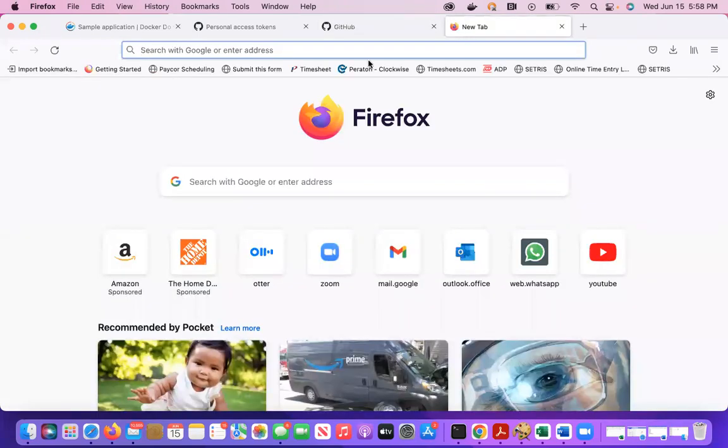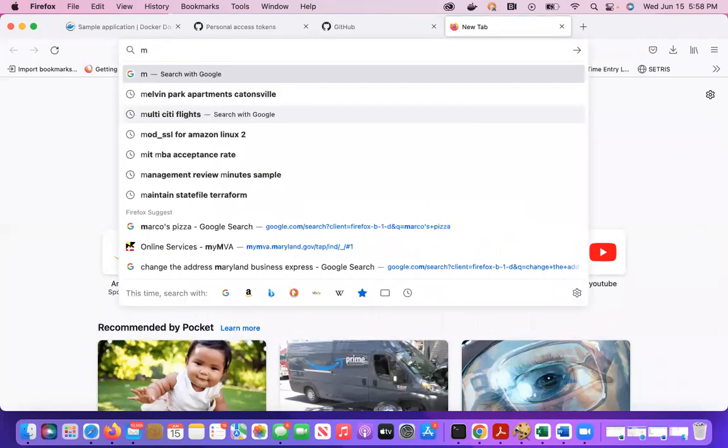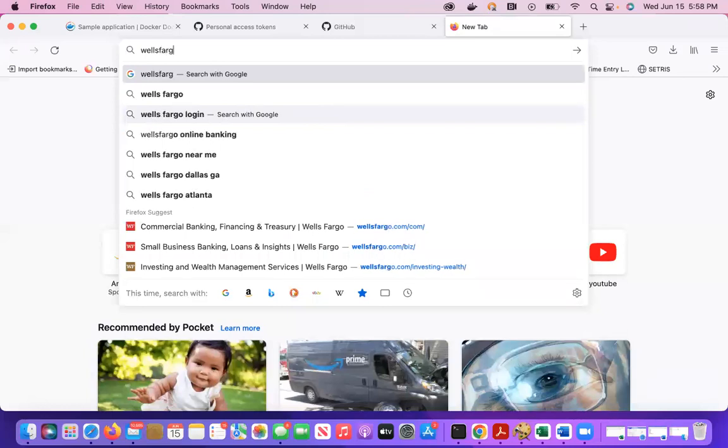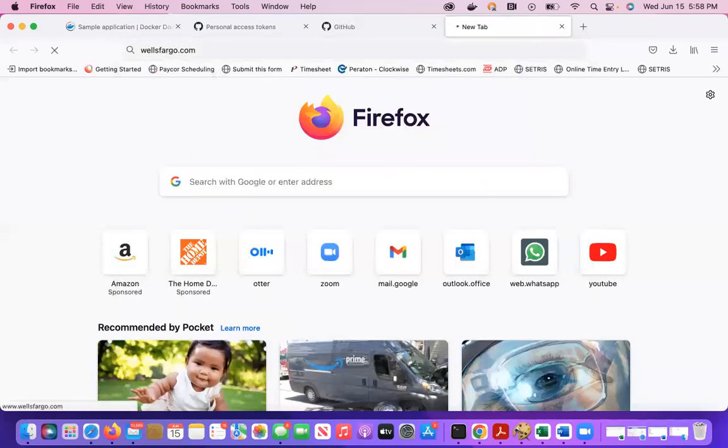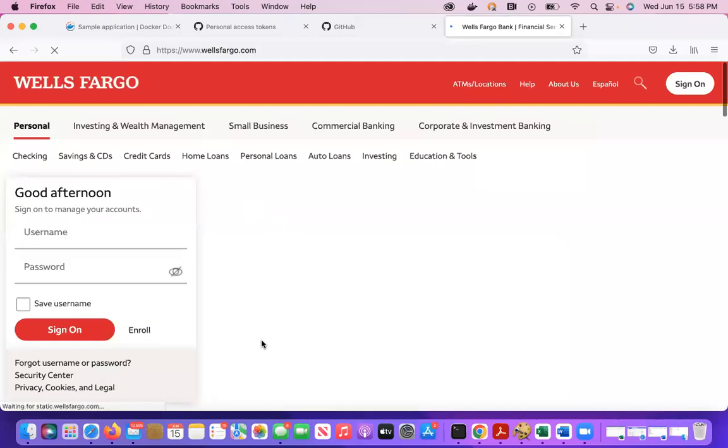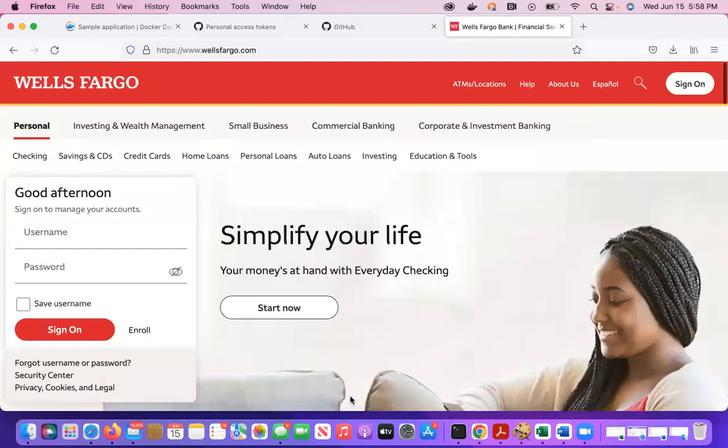For example, you have application code to deploy Macy's.com, or wellsfargo.com, whatever. And this is your application at the moment. And let's assume that you don't have this field, and you want to include this field. Currently, your application has only this tab and this tab and this tab and this tab, and you want to include another tab called corporate and investment banking.